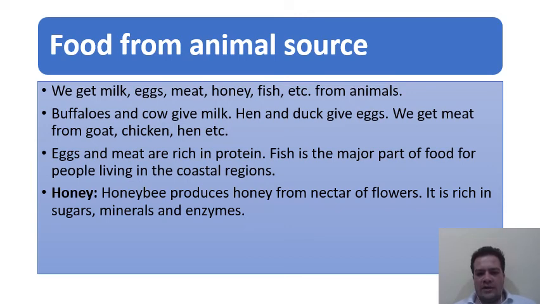Fine. So we are also getting food from animals. Not only plants, the humans, the living organisms depend on animals also for food. Okay, so we depend on the plants as well as on the animals. We are not able to make our own food. We depend on the plants, and we depend on the animals for their products, isn't it? So this is about the sources of food: the two main sources of food are plants and animals.